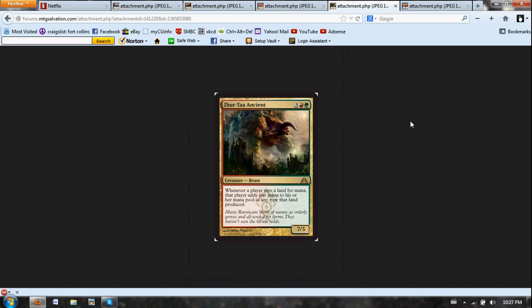Next we have Zerta Ancient. So we had Zerta Beast, which was a 5-mana 5/4. Zerta Ancient's a 5-mana 7/5. Whenever a player taps a land for mana, adds 1 mana to his or her mana pool of any type that land produced. Yeah. That seems really good. Not necessarily in standard, even though a 5-mana 7/5 is really big.